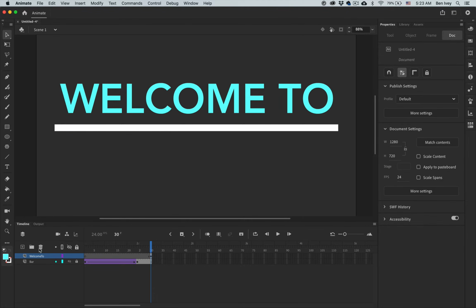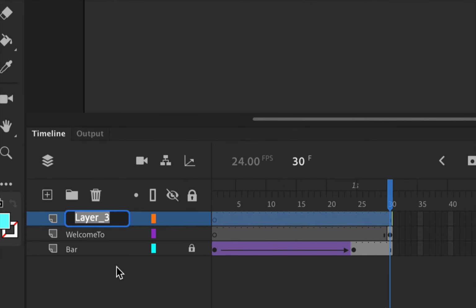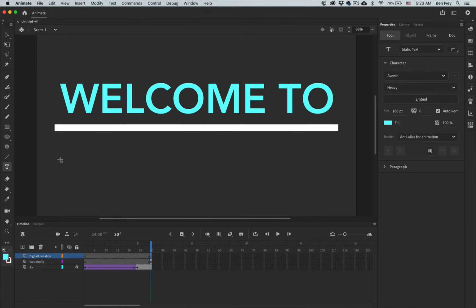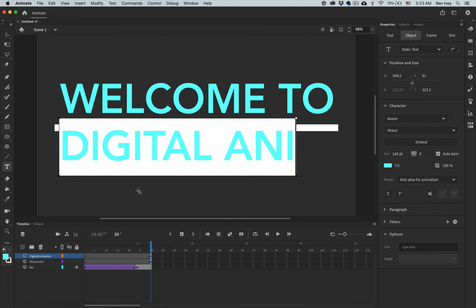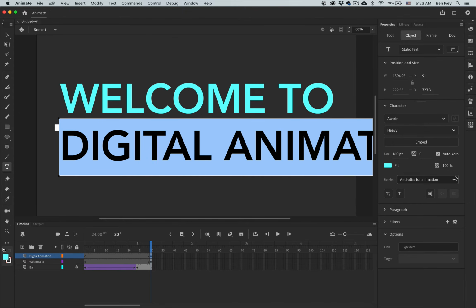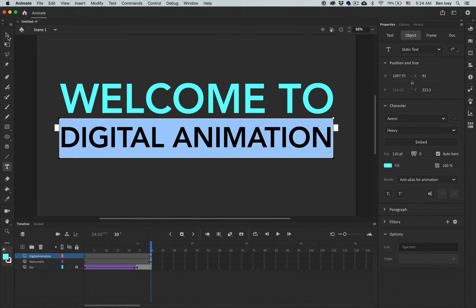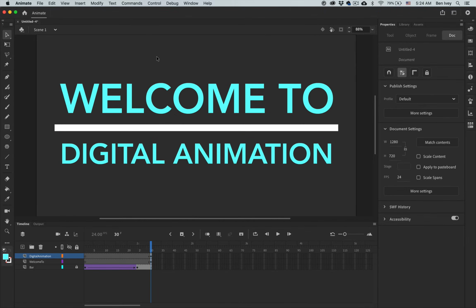Let's do the same thing to a new layer for digital animation. So create a new layer, double click, we'll call this my digital animation layer. We'll insert a new keyframe at frame 30, F6, right there. Choose your type tool, click once, and on this layer, type out digital animation. You can see this is going to take up a lot more room, so I'm going to change my size for this one to about 110. That looks good for there. And we'll rough that in and put that into here. So we want the words welcome to come up and digital animation to drop down.